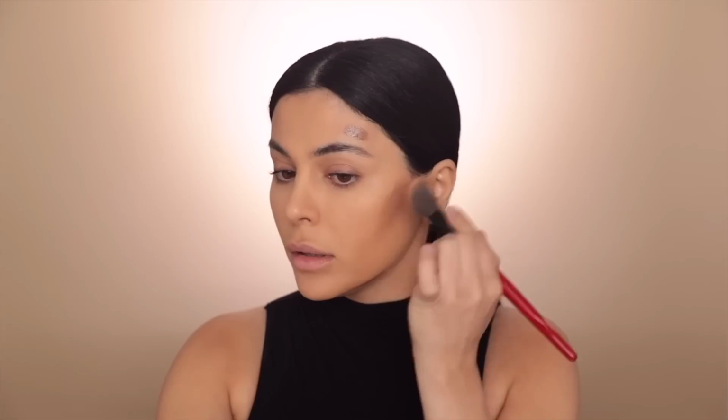I'm just gonna use another brush to blend this out. When you're blending out a contour, try to stipple it and push it upward and inward, not down, because you don't wanna get that contour color anywhere near this area. This is so far the most blendable contour product I've ever used. Super lightweight, very blendable. And if you ever needed to, you could go back to your foundation brush and use that to blend out any edges that need more blending.